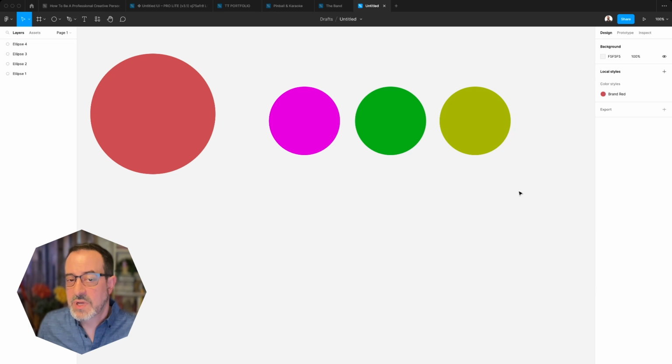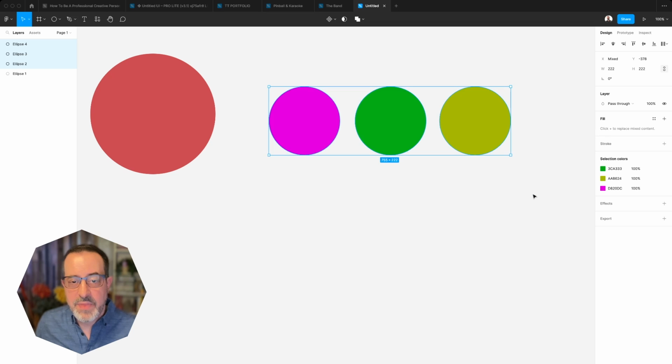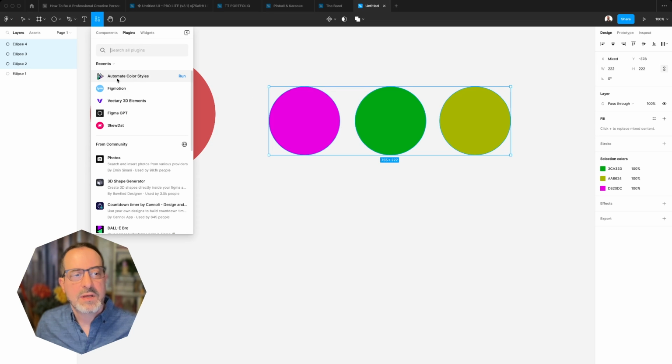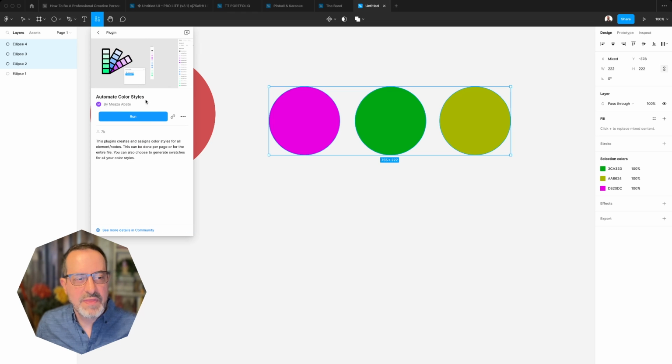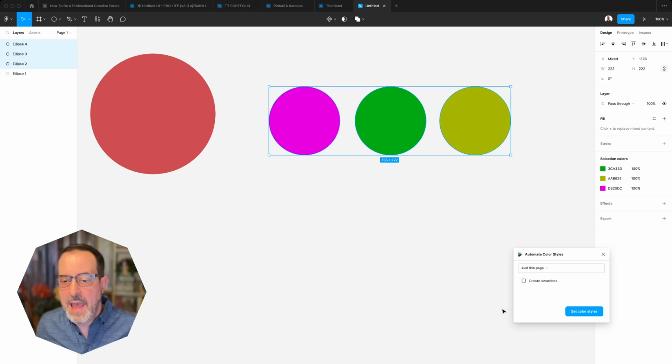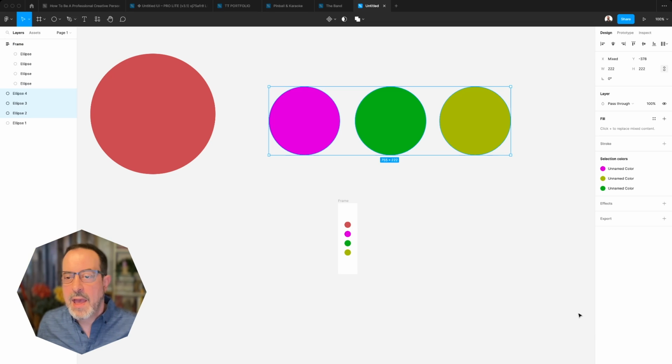And so you have those 3 colors. If you highlight them, there is a free plugin called Automate Color Styles. So you click on that and you get the Automate Color Styles plugin. You can run this, and I want to create a swatch from just the colors on this page. I'm going to set the color styles, and boom.